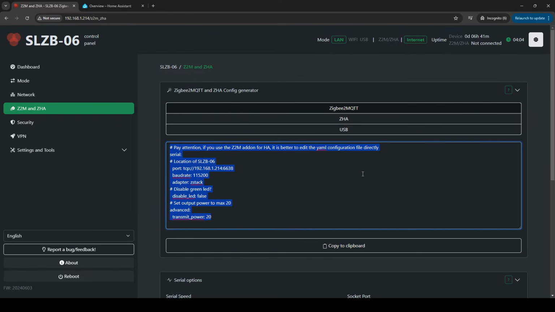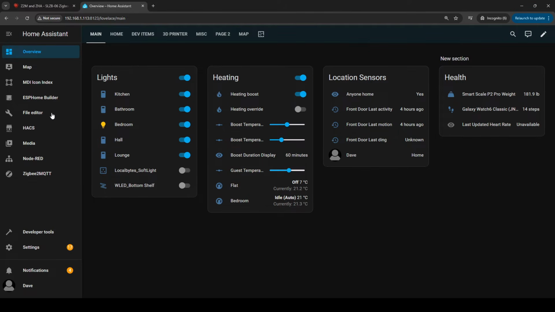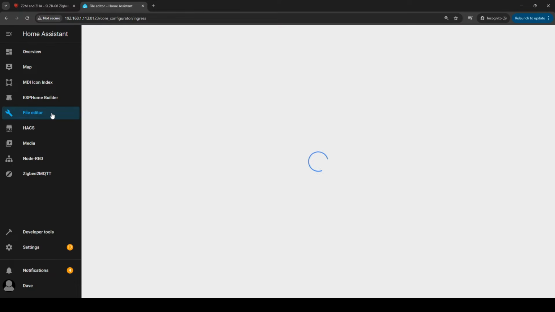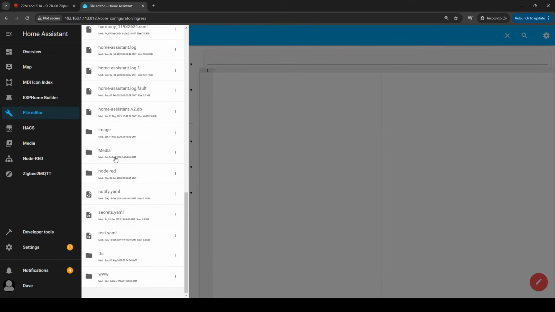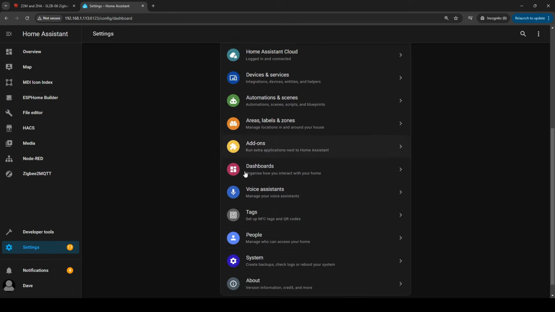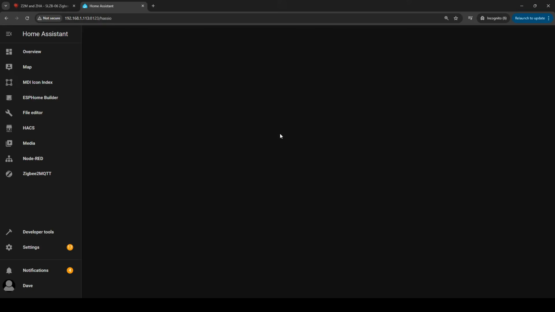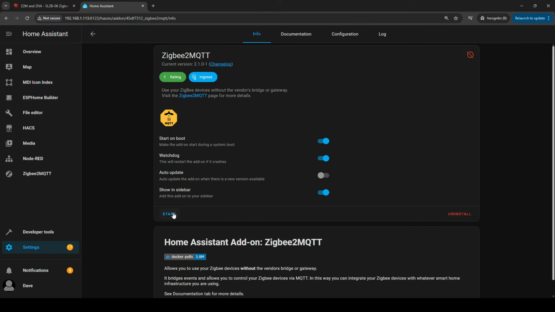We're now going to go back to Home Assistant, and this is the part where the file editor is going to be used. We're going to click on that and look for a folder called Zigbee2MQTT. You're probably going to notice that folder doesn't exist yet, and the reason is you have to initially start that add-on for the folder to be generated. So I'm going to go to add-ons, go in here and click start. It's going to fire up some errors in the logs, but don't worry about that.